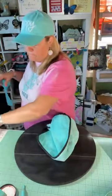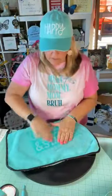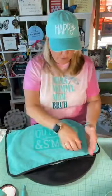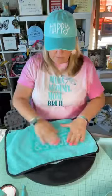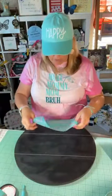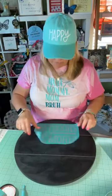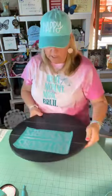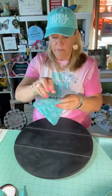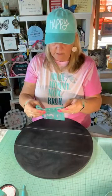All right, let me fuzz this. I won't need to, it is the first time I'm using it, so it is pretty sticky, but I have waxed it, so it shouldn't be too bad. I'm just going to fuzz it a few times. And we are going to move it. So I am going to kind of do this. Let me flip it around, guys, because I'm not good at lining it up while I'm not looking at it. I'm going to try to stay in the middle. So let me find my middle, because I am going to put those handles on the side as well.